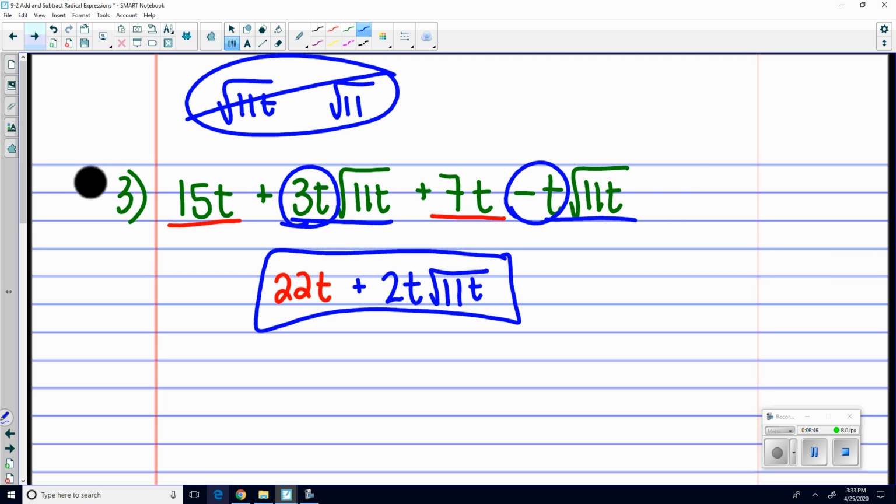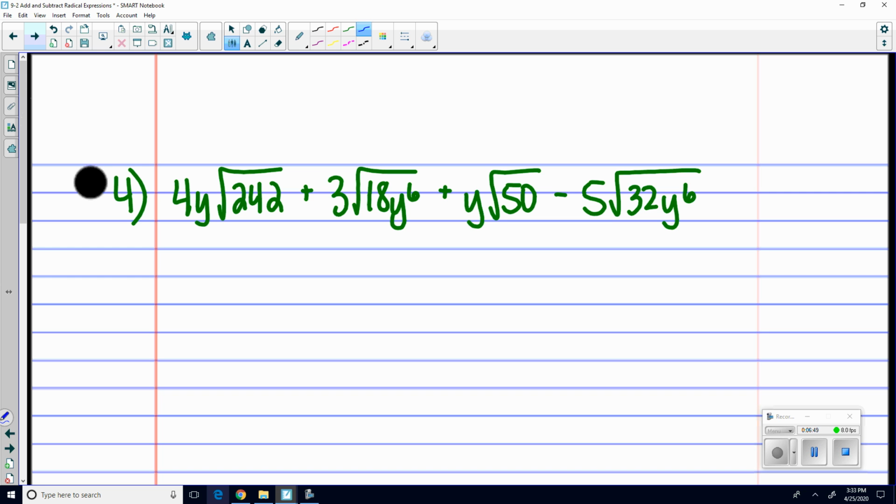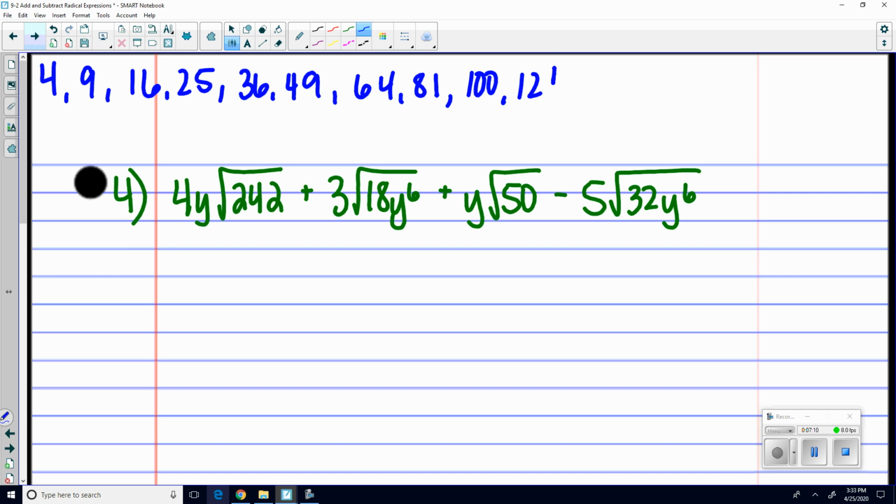All right, let's do the last one together for today. Number 4, again, kind of complex, some bigger numbers in there. I think I'll quick give you my rundown one more time in case you want to write this down. 4, 9, 16, 25. These are perfect square numbers. 36 in order. 49, 64, 81, 100, 121, 144, 169, 196, 225. That is all the numbers through 15 squared. Now, obviously, you can keep going. But that's what fits up there right now.